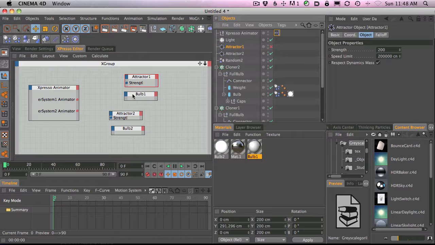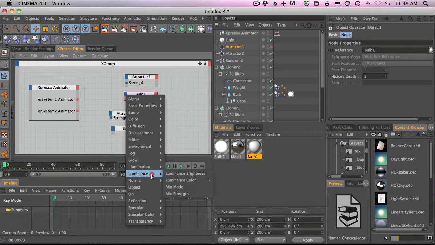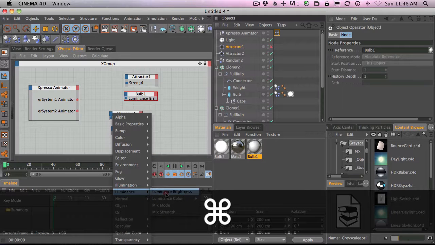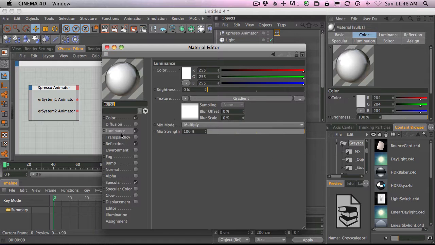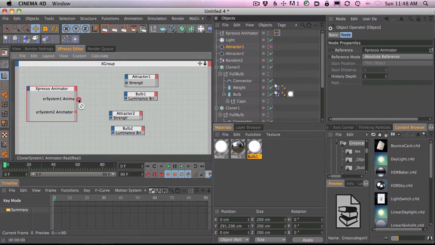That's what this little dot is for. Bulb, what we want for bulb is luminance, luminance brightness. Same thing on bulb 2, luminance, luminance brightness. And in the bulb, it's right here, luminance, brightness. Boom, right there. This is what we're controlling. So what we can do is go just directly in. We could take a click from this dot to this dot, from this dot to this dot, from this dot to this dot, from this dot to this dot.